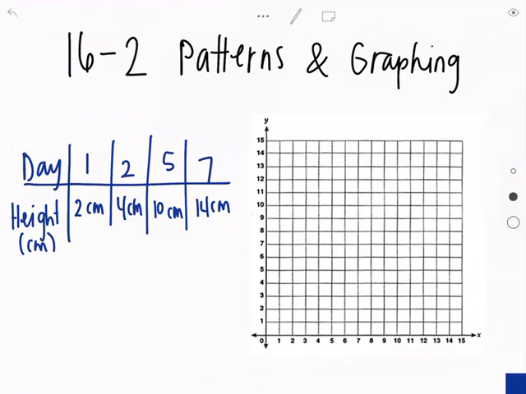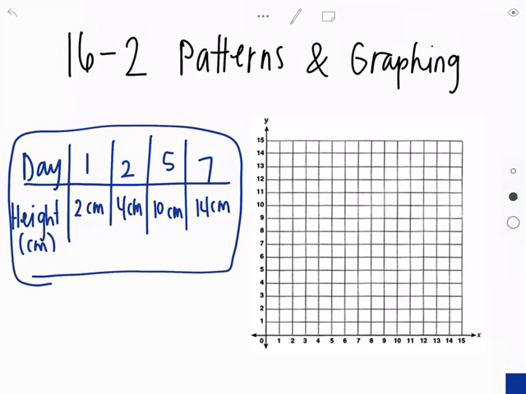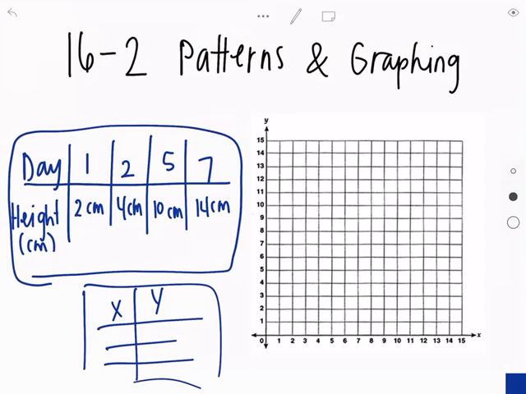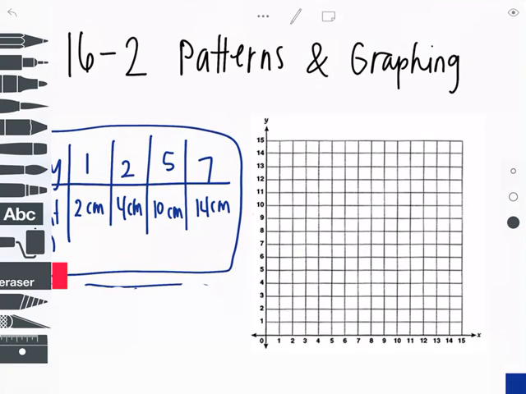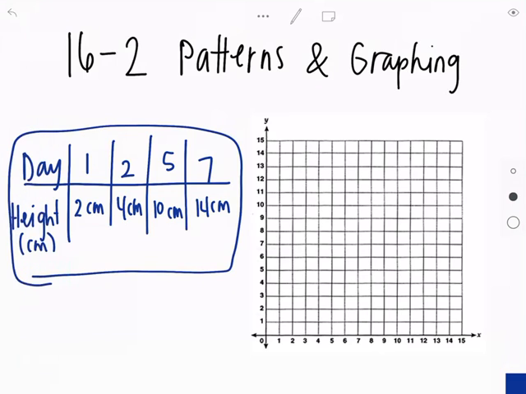All right, so let's get started. This is what you're going to see. You're going to see a table, something like this, okay? Maybe it's going to be in this direction too, vertical instead of sideways or horizontal. But what you're going to be able to do is, let me erase this really quick. You're going to use these points as ordered pairs and then graph them onto the coordinate grid.